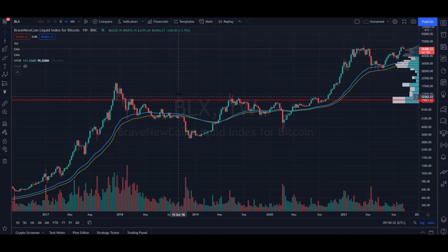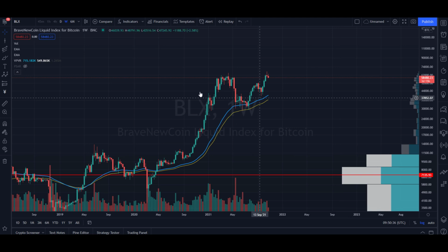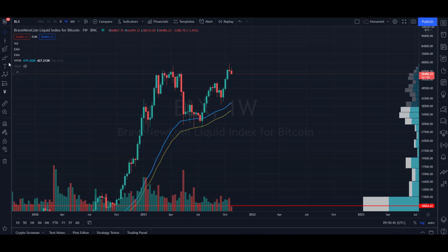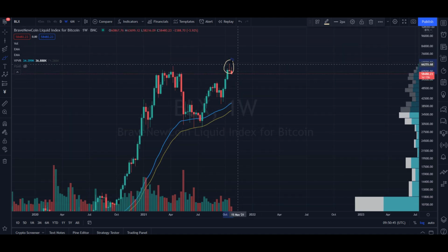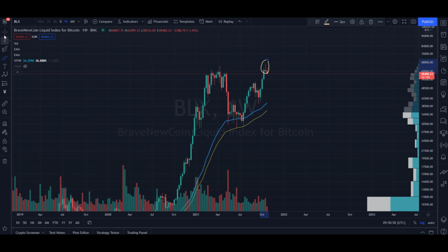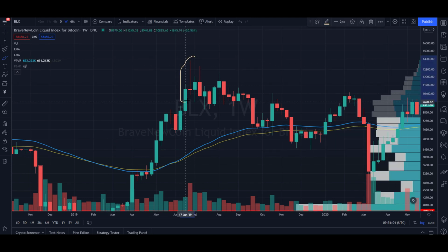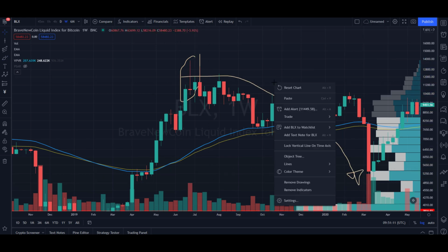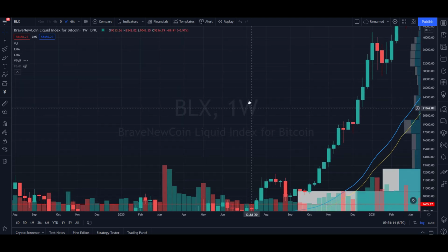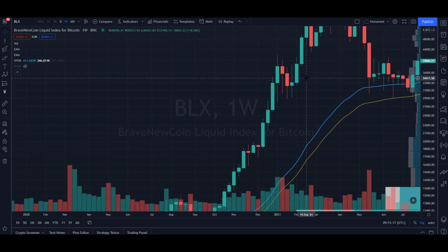Now let's talk about the potential targets for this ABC correction. First of all, you need to know that in the weekly chart we have this candle. If you don't know, this is a doji candle, and it's telling me the first warning: careful. Why? Because this is a rejection. Technically speaking, it's a rejection. We can see the same thing here in 2019, we have a doji reversal, and after that, what happened? Bitcoin fell, right? So we need to respect these kinds of things. Every time we see this, be careful.